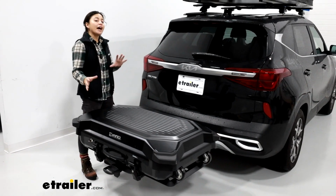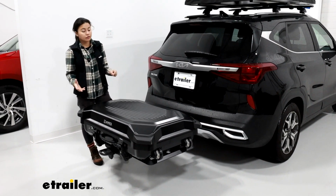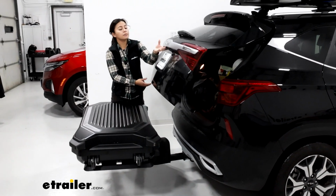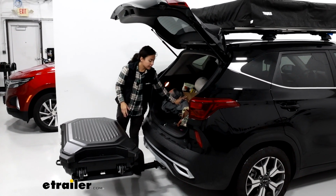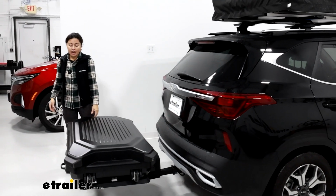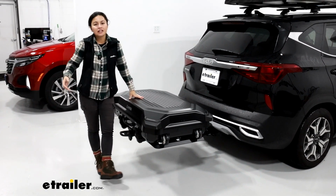Today we are focusing on how it fits on our Kia Seltos here though. So some things to note is it does sit slightly close to the ground, so you do have to be mindful of ground clearance, but a good thing is that you have a lot of clearance for your vehicle. So for example, there's a rooftop tent up top. We have items inside of our hatch. We're able to open up our hatch and get access to our cargo inside without having to remove this box. On some other vehicles, you may have to tilt the whole system away if you want easier access, but in our case here, that function is not necessary.